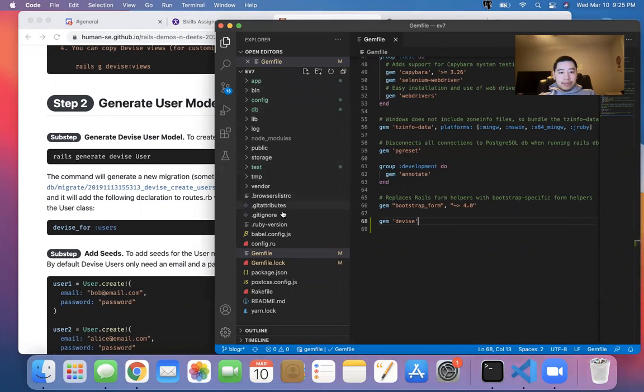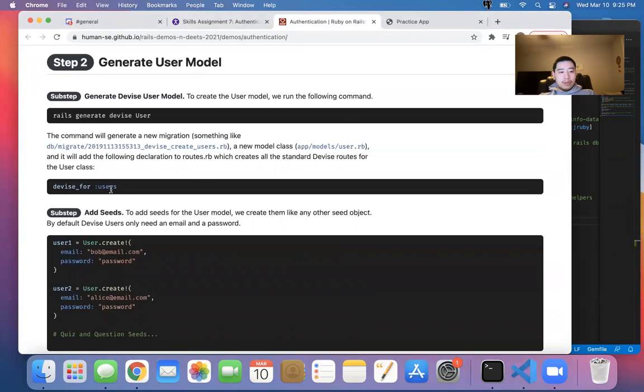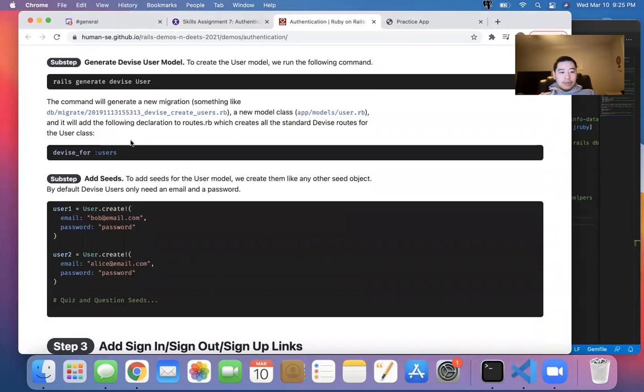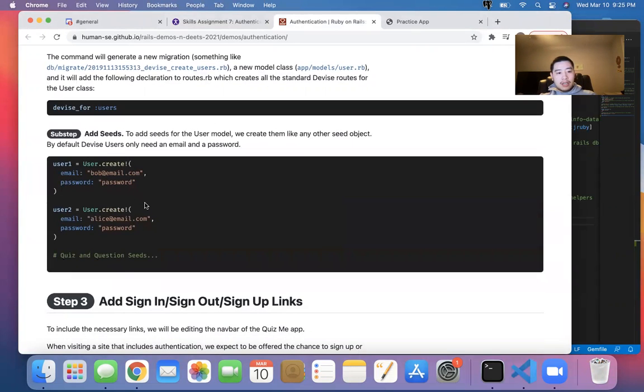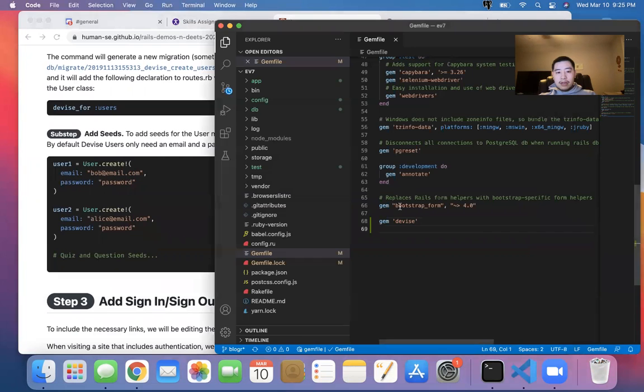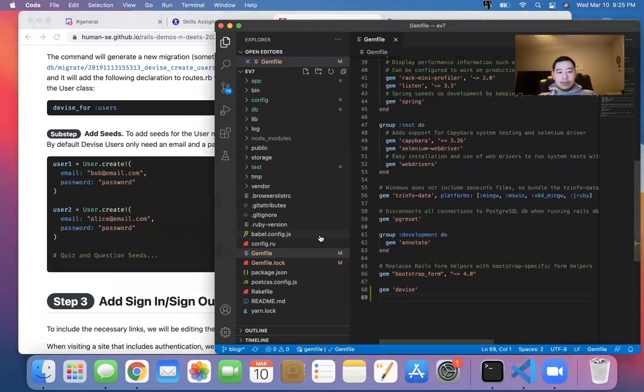Okay. So next thing, I'm going to skip this step, just because we don't really need to mess with it. Next thing we want to do is make our user models. To do that, we put in our seed files.